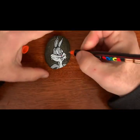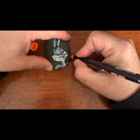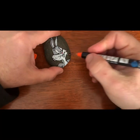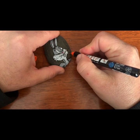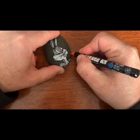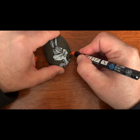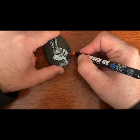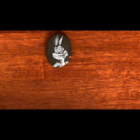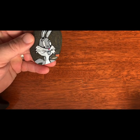Yeah, if I just colour in the end of the carrot here. Let's get this orange cleaned up a little bit. There we go. The end of his carrot that he's eating. And there you go. There you have Bugs Bunny.